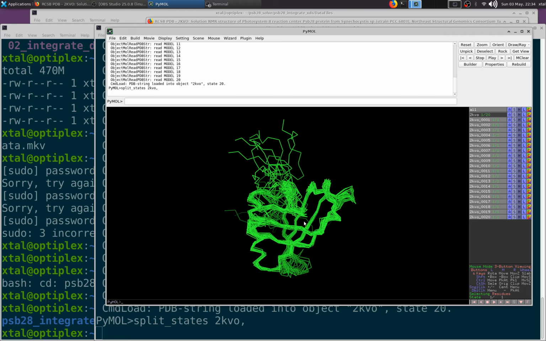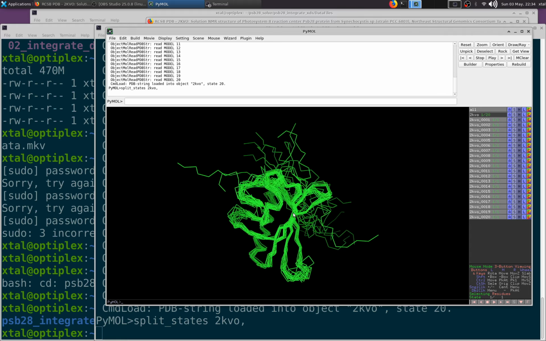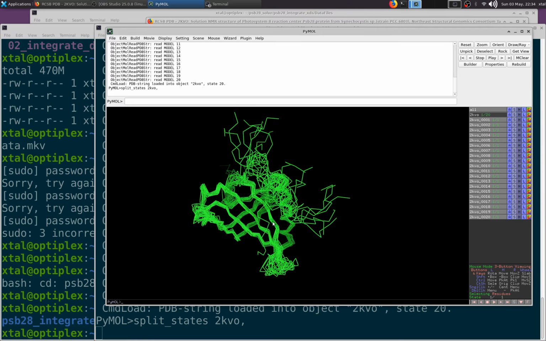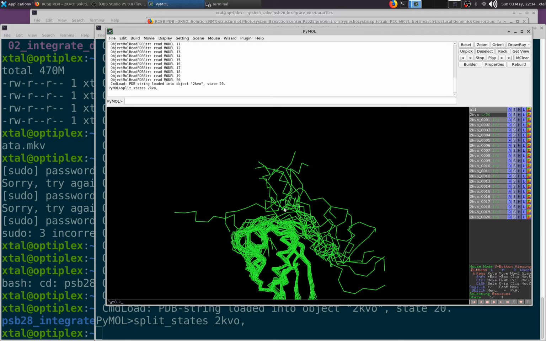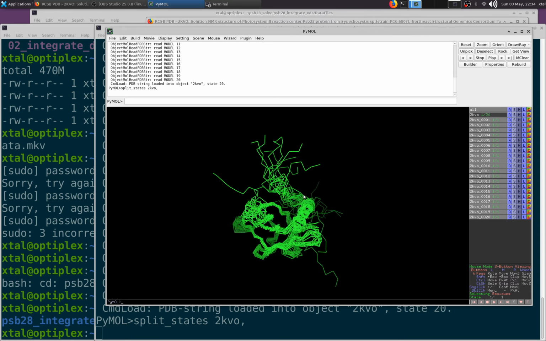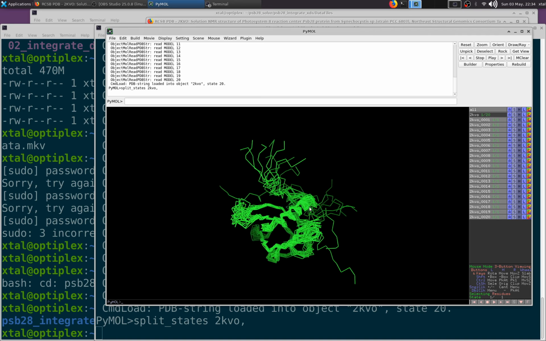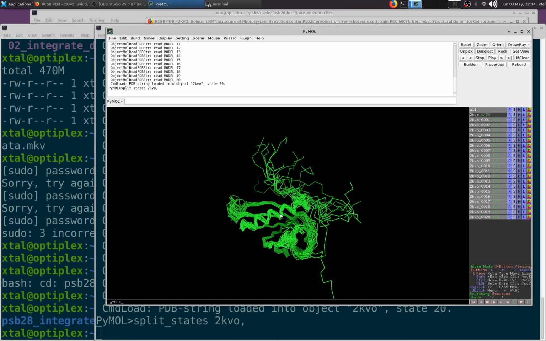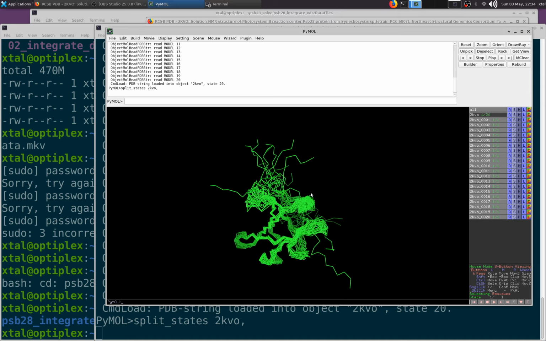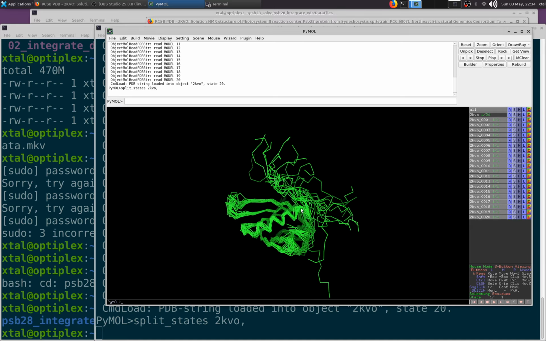So we see that the core of the molecule is fairly tightly restrained, and then there's a region here which is fairly flexible, and this region here, which, clicking on it, is the C terminus, HIS 120, is spread out all over. So either it really is spread out like this, or its position is not determined by the NMR. It probably really is all spread out like this.